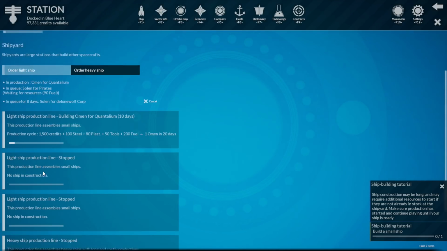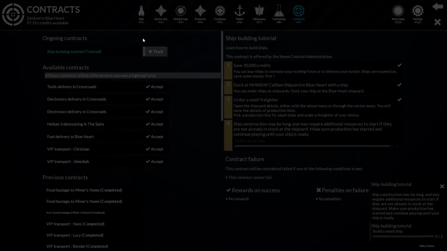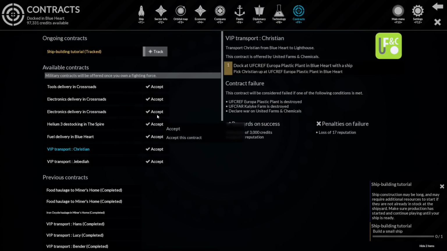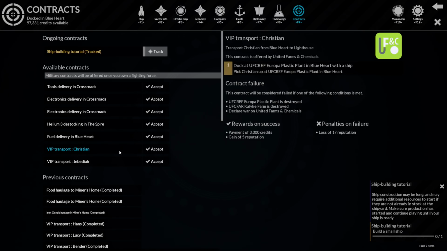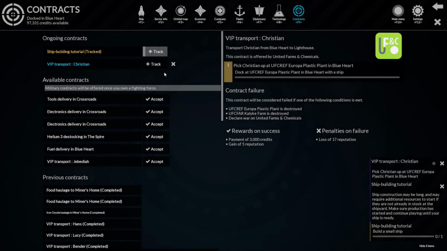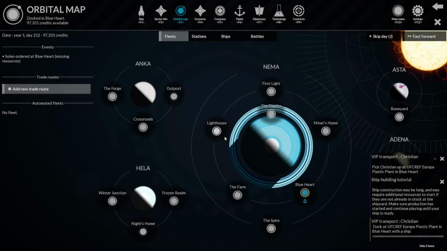Stopped and stopped. So normally we should be able to do this. Build a small ship, so we just have to wait. Anything else on the contracts? Nope, that looks pretty good. So we can, in the meantime, look for another one. My favorite ones so far are definitely the VIP ones, because you can just dock at a place, go to another place, it's done. So let's strike this one, go to the orbital map.